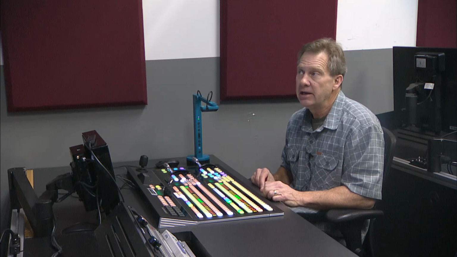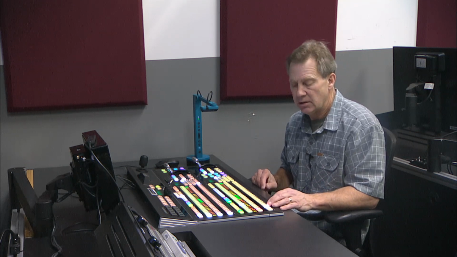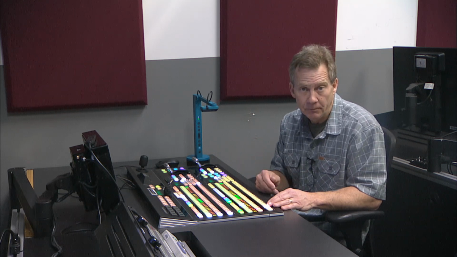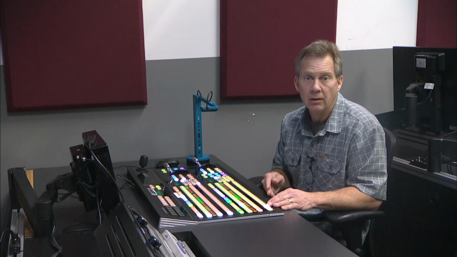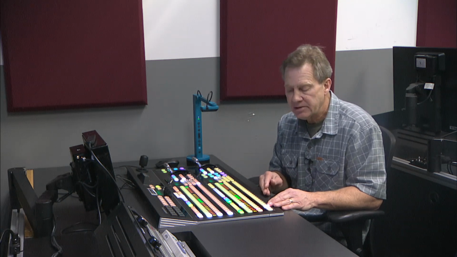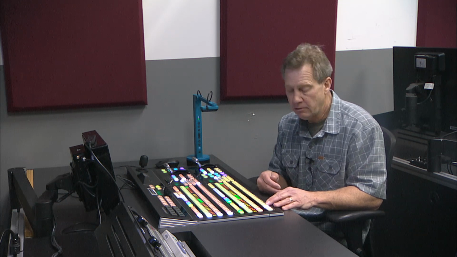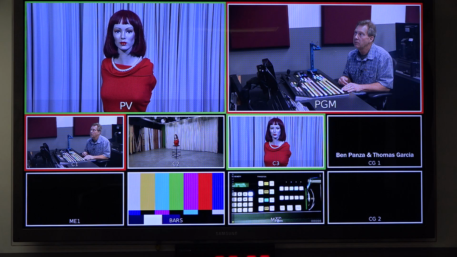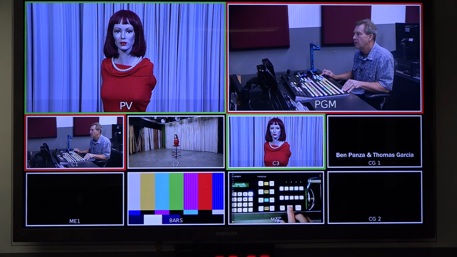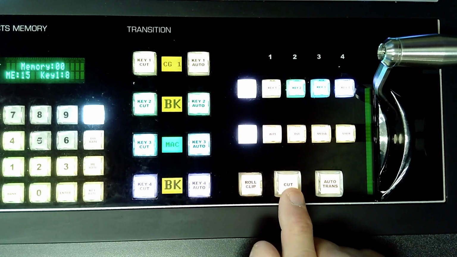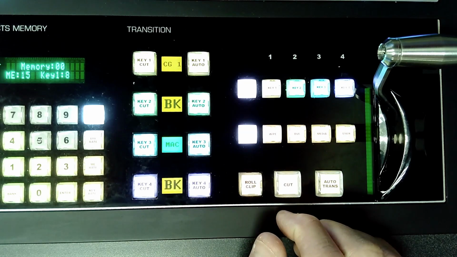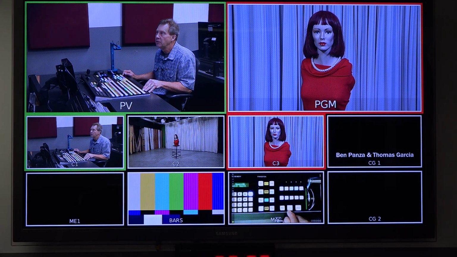So in this case, we're going to preset, using the correct terminology. If I want to do a cut, I want to use the term ready. I'm going to say to the technical director, me at the moment, ready, camera 3, at which time I would press camera 3 on the preset bus, and then my directing command would be take camera 3, at which time I would press the button labeled cut, and it performs the transition of going to camera 3.